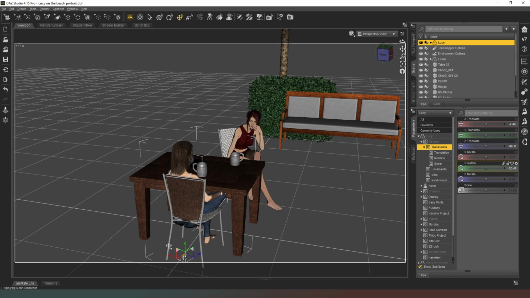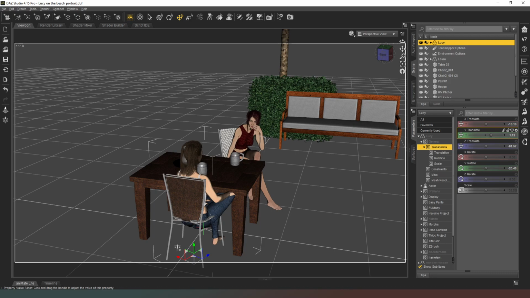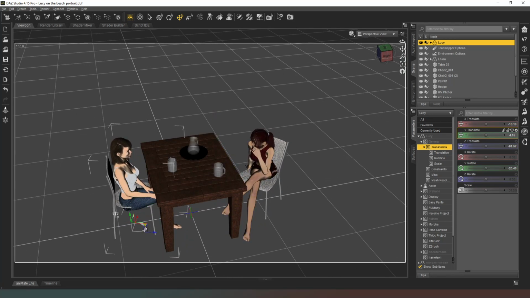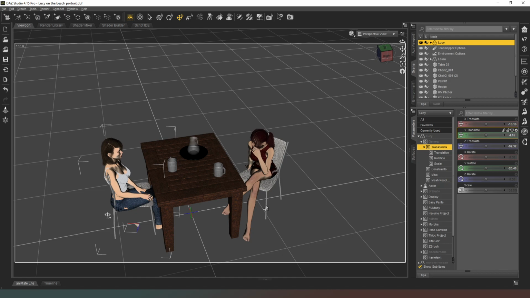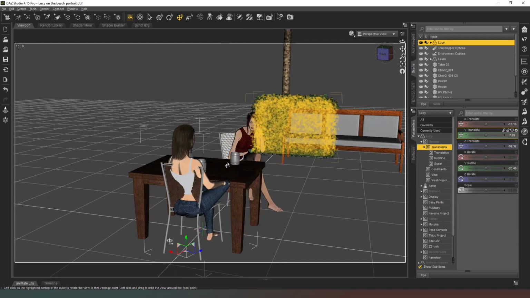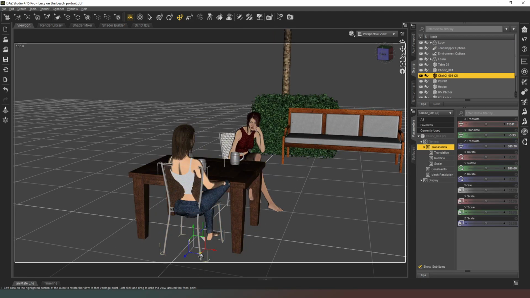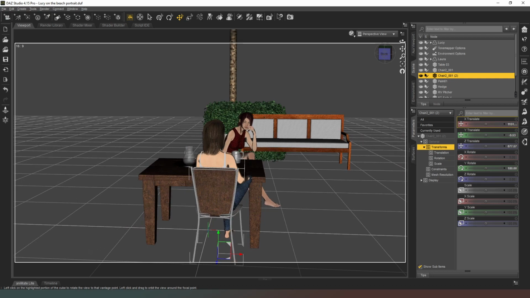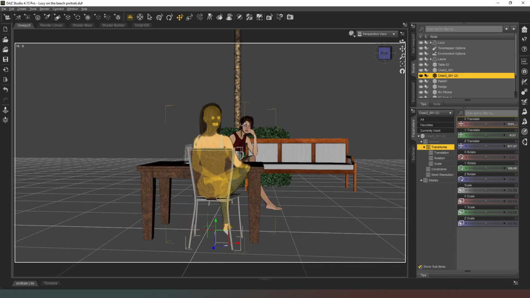engaged in the conversation. We're going to slide her around, and then as we did with Laura, we're going to bring her up, but we can't go as far with her because, as you can see, her knee is going to start clipping into the table. So the simple solution is just move her further away from the table, and then we can bring her up like that, and then move the chair that she's supposedly sitting on back a little bit as well. We might even have to compromise and drop that chair down slightly, and then we can see we're starting to build a picture of what our scene's going to look like.